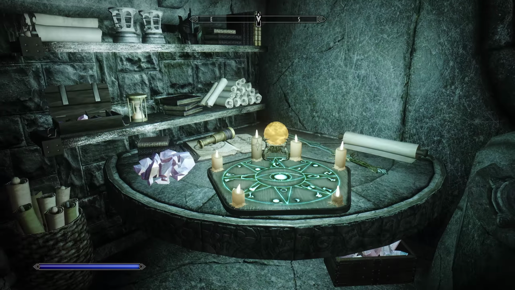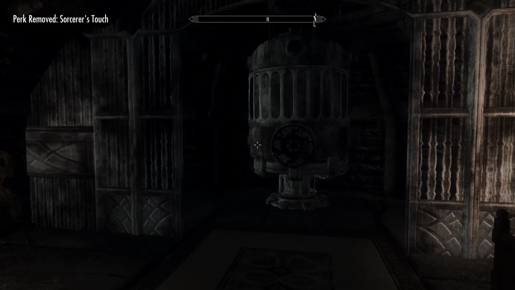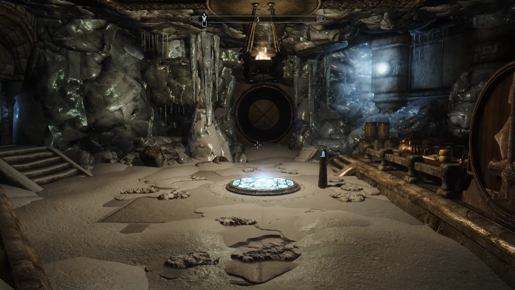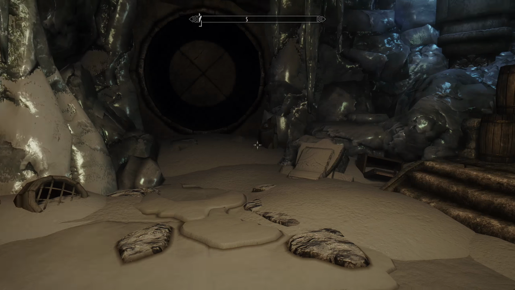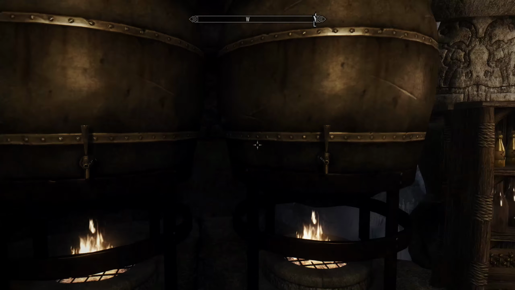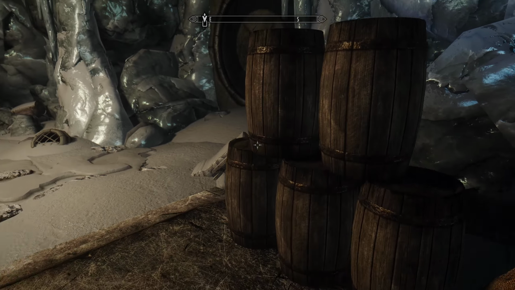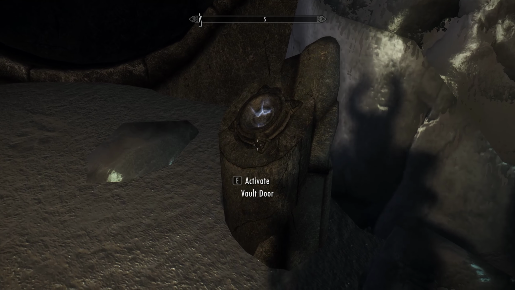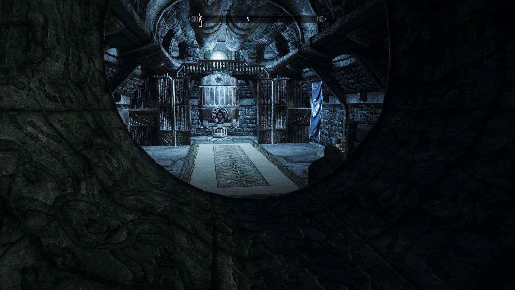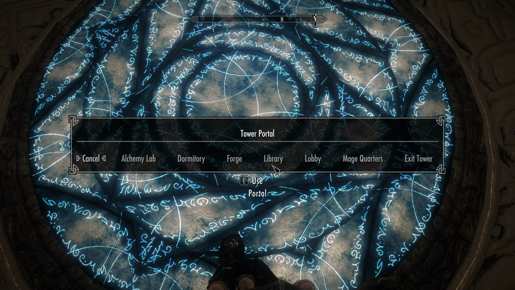It has various things. There's our enchanting table. I don't know where the other ones go, but I would use this one anyway. There's the valve, more alchemy container stuff. Walk over here. Here's the portal for the bottom vault, I guess. We have various mead brewers where you can create some mead. So that's cool. And then here's the other one. I don't really remember there being anything in here. There really isn't, just gold for the Thieves Guild, so that's cool. Let's go to the next place. We'll save the forge for last.